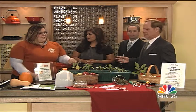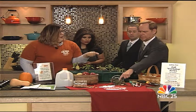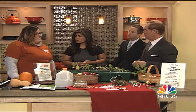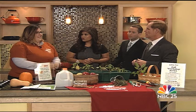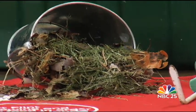What do you think about mulching your garden? What should you put on your garden? I have an example here. So for the local home gardener, we all have leaves and we all have grass clippings, right? But if you put grass clippings in your garden, is that going to grow grass in your garden? Nope, it shouldn't. You want it to be chopped up and spread out. It'll be okay. It adds lots of nutrients.